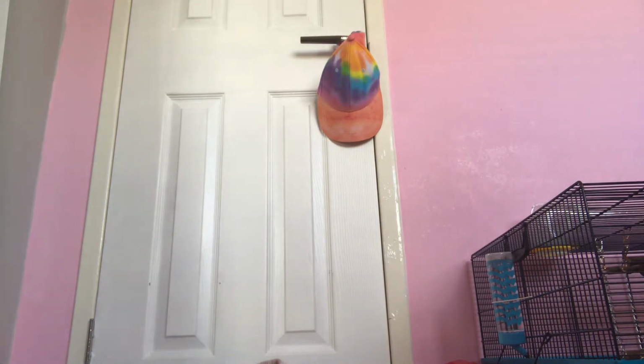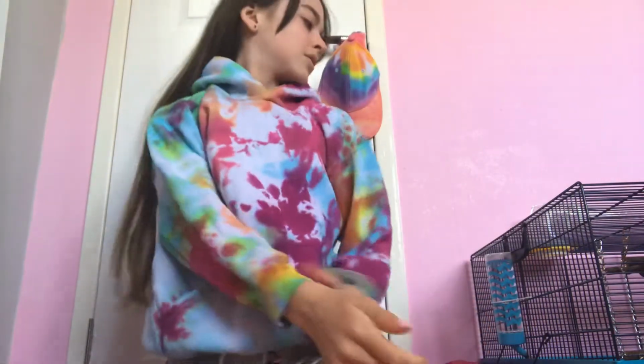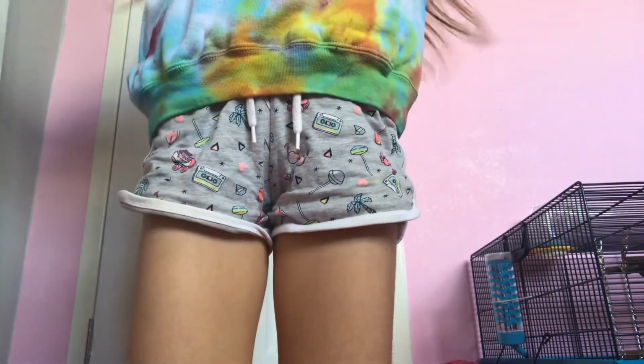So just put that in there. Push this drawer closed. I've got my nice tie-dye jumper that I tie-dyed. You guys like it? We ordered it online, I think it was, and then we tie-dyed it, because I also did a TikTok one and a friend's top. Sorry Oreo for hitting your cage. So now it just looks really weird because I've got shorts and a really big jumper on.